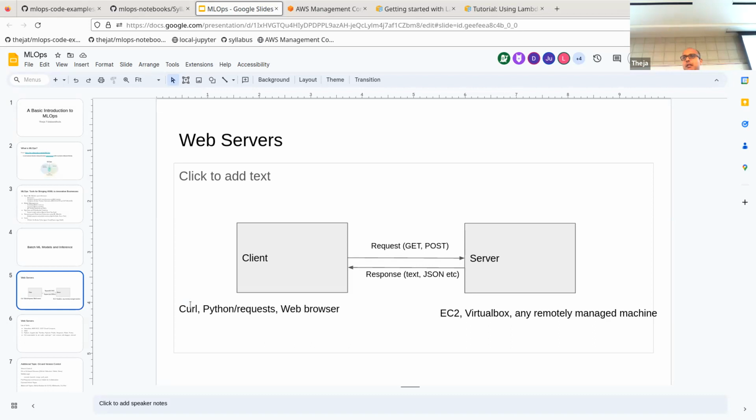But that's not the only way. There are many ways to do it. We saw last time the requests library in Python. A request module, you can make a request through that module. Or the last thing is, if it is something easy to do from a browser, especially GET requests, you can just use a browser to make a request. So we saw all three ways last time. That's the quick recap.